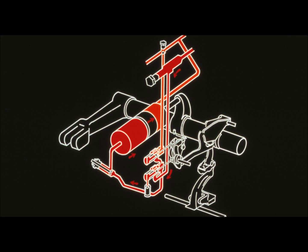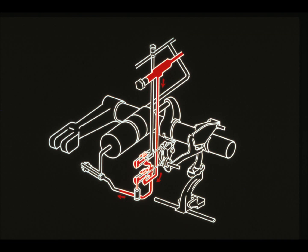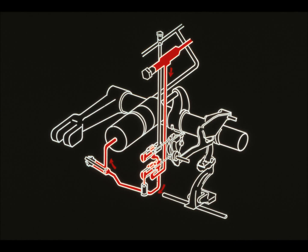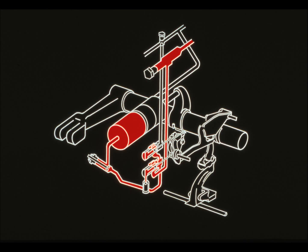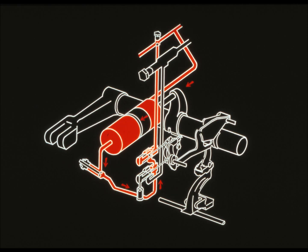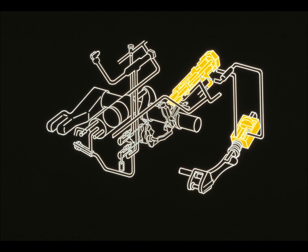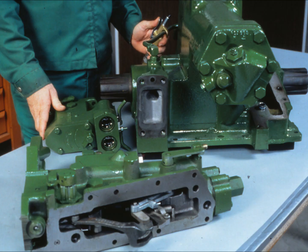When the operator moves the lever to raise the rock shaft, oil flows through the flow control valve, through the pressure valve, past the throttle valve, and into the rock shaft cylinder. When the operator lowers the rock shaft, the cylinder forces oil past the throttle valve, through the open return valve, and into the return circuit. A second diagram depicts a hydraulic sensing rock shaft, with the addition of a load control valve and a draft sensing cylinder. There are four tests to perform on the rock shaft control valve housing. The first one applies only to hydraulic sensing rock shafts and tests the load control valve and SCV pressure passages.